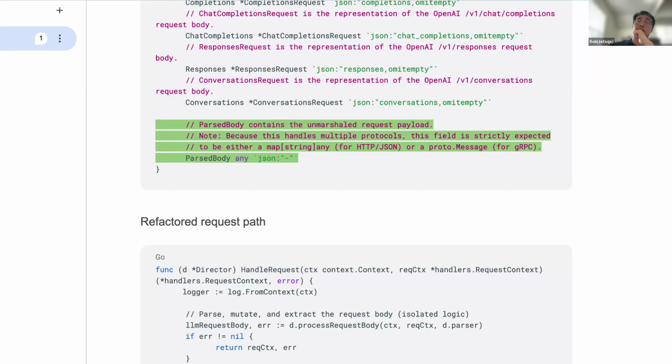Also, in the parser, do you want to mutate the original request body? What we do is, when the request comes to the EPP, our plugin does the tokenization and figures out the worker, because we use KV cache based on those tokens. Then these new tokens, I need to put them into the JSON body in a special field. Then this gets sent off to our workers, and we have a wrapper around the LLM, and that worker reads it from there, and then we're good.